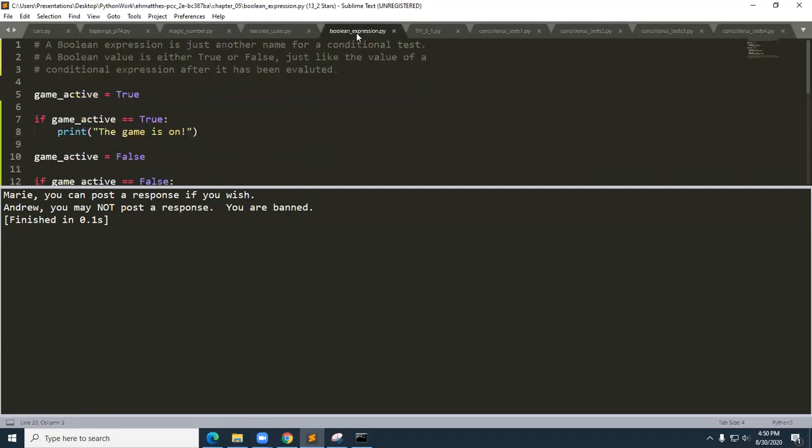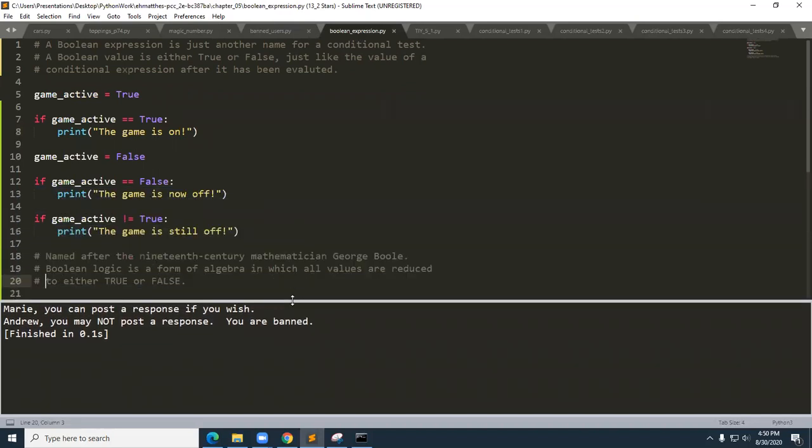Let's go on to the next one here, Boolean. We'll come back to numeric expressions at the tail end, because I exited out of numerical comparisons when I just remembered that our triads have a lot of them that bring it all together for us. In this particular case, we're looking at a Boolean variable on line 5, and then I test to see if game is active. Is it true? Let me run it. In this case, if it's set to true, then I say game is on.